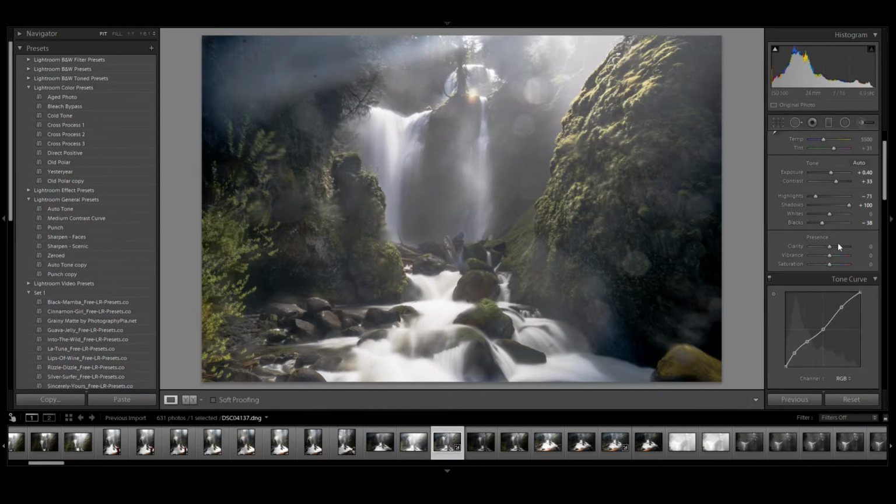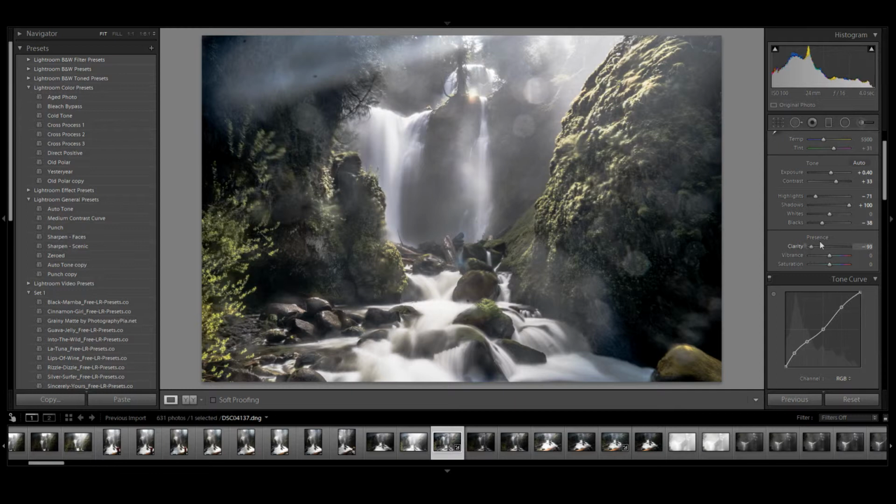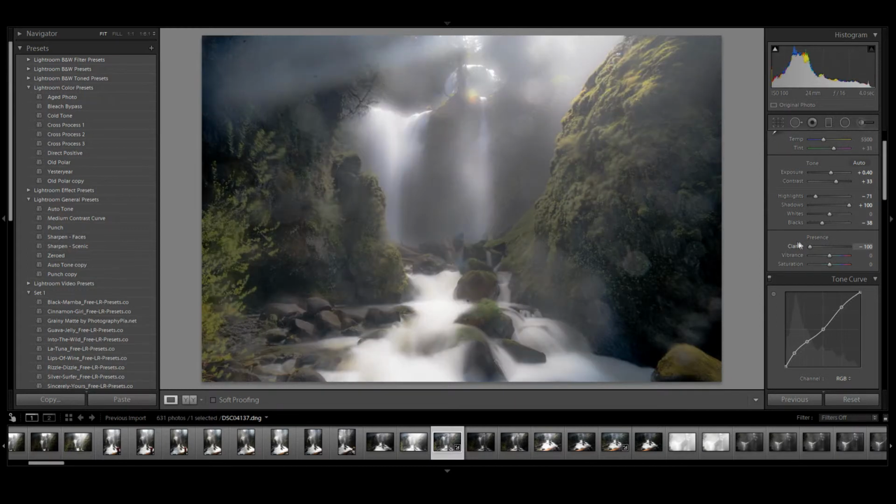Then from here, you have some other sliders. Clarity. You guys should already know this, but it makes it super detailed or like, wow, what the heck is this weird flat dream world type thing. So usually if you adjust that, you don't want to do it too extreme, just a little bit in either direction. If I have to do more saturated, I like doing vibrance more than saturation. It brings up different colors. You can't really see.